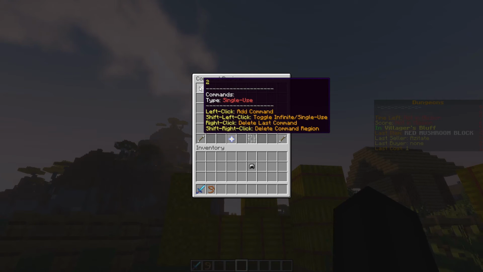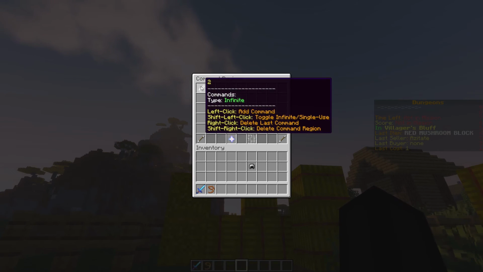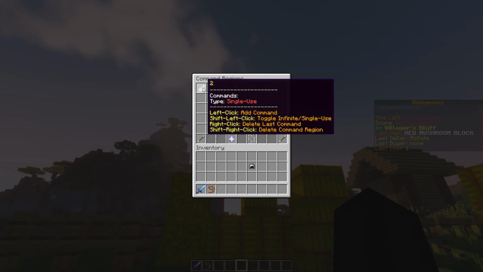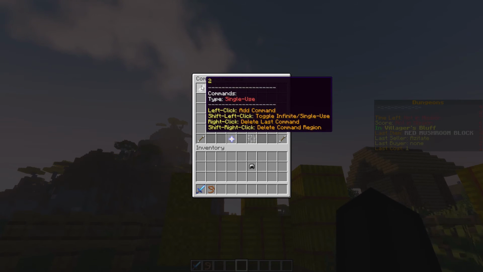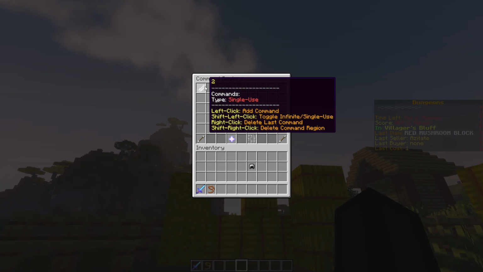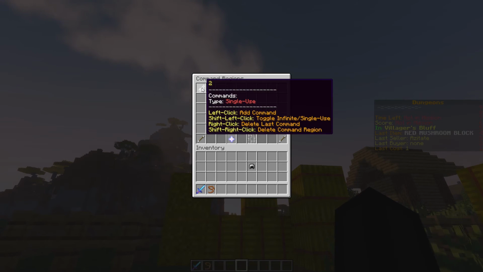Now, command regions can be set to either single use or infinite use. So if we shift left click, we can change it from single use to infinite. So every second, that command will apply to the player when he's standing inside of the appropriate region. If you just want it to be single use, let's set it back by just shift left clicking. To add a command, we left click, right click to delete the last command, and shift right click to delete the command region.